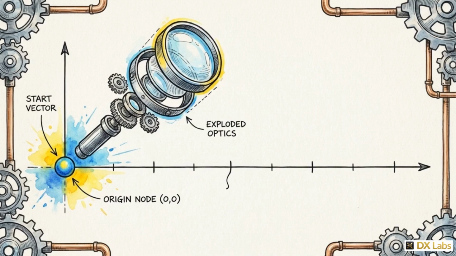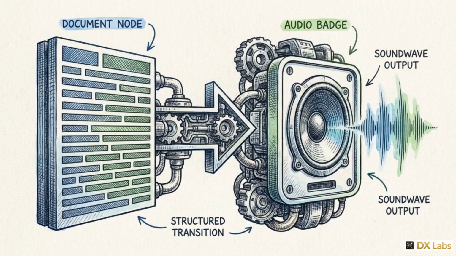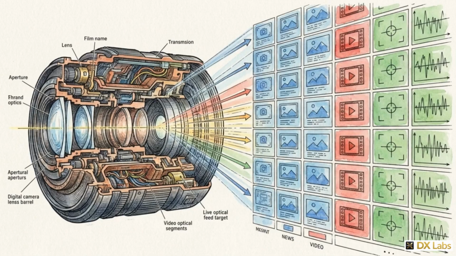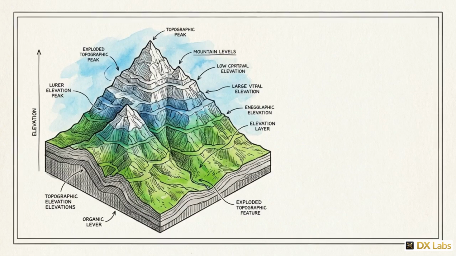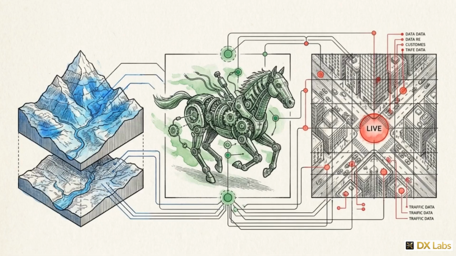When evaluating a scenario, all you have to do is look at the starting point. If the input is an audio file that needs to be read, choose speech to text. If the input is a text file that needs to be heard aloud, choose text to speech. Let's move from hearing to seeing. Computer vision models analyze visual input, like still photographs, or recorded videos, or live camera feeds.